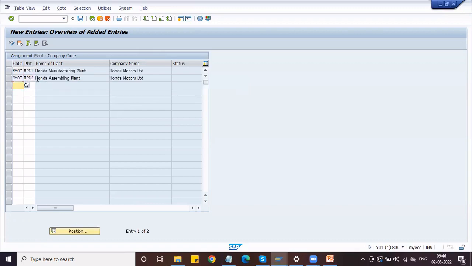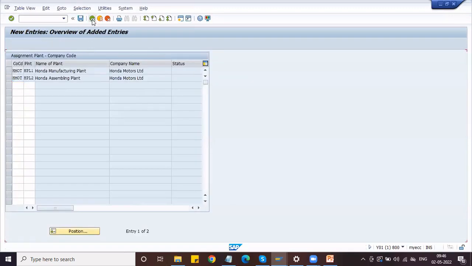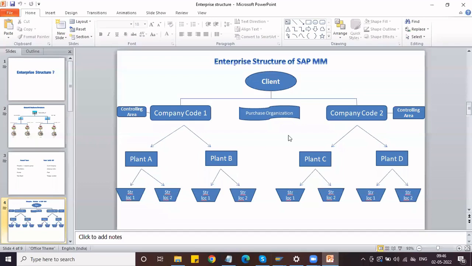Okay, enter. See, the manufacturing plant, and save. So we assigned plants to company code. See, here we assigned company to company code, controlling area to company code, and plants to company code.